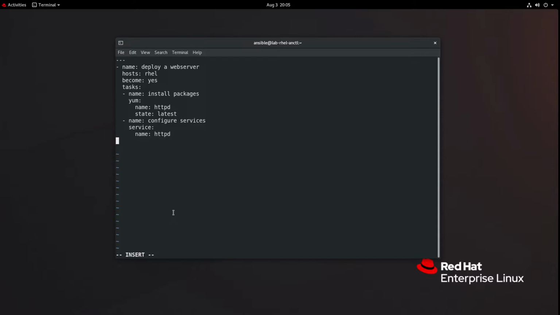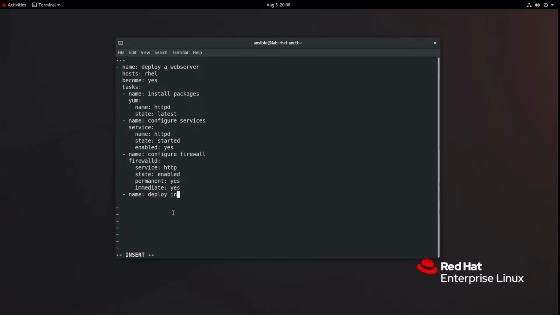So HTTPD, state started. Just as a good habit, enabled, yes. Configure firewall. We use service this time instead of port. I almost made the same mistake I made a little while ago. State enabled, permanent, yes, immediate, yes.